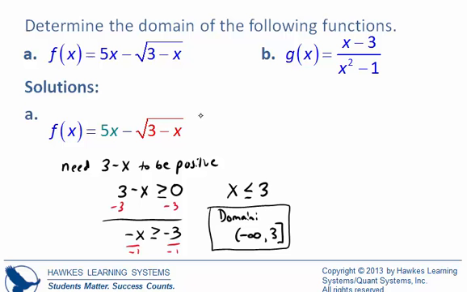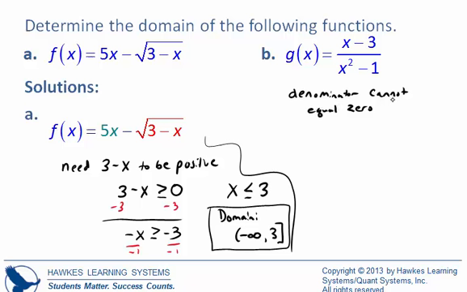All right, so let's look at part B. For a fraction, the potential problem occurs in the case that the denominator equals 0. So we want to be careful with that. We want to be sure that the denominator of the fraction cannot equal 0, because if it does, then we can't divide by 0. The fraction becomes undefined. So let's look at where that happens. Where does x squared minus 1 equal 0, because we definitely want to exclude those points.